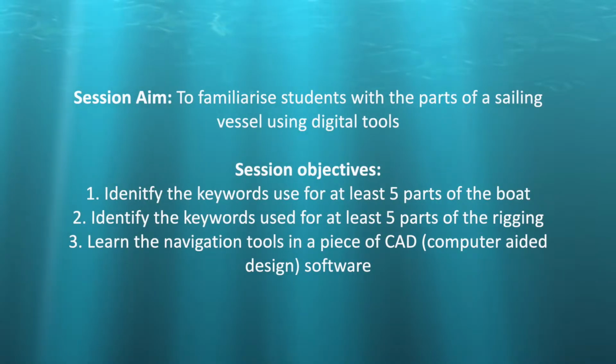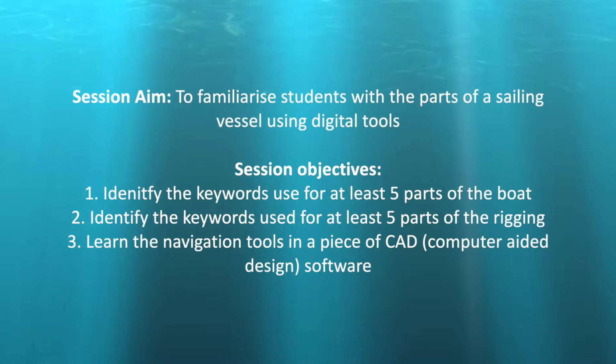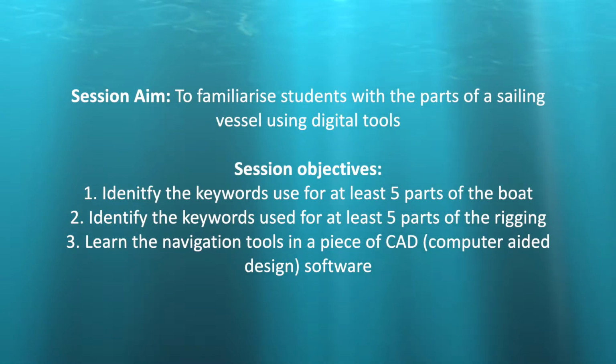Hi, welcome to this lesson. The session aim is to familiarise you, the student, with the different parts of a sailing vessel and to use some digital tools. The objective is that by the end of the session you will be able to identify at least 5 keywords for different parts of the boat and identify different keywords for at least 5 parts of the rigging.